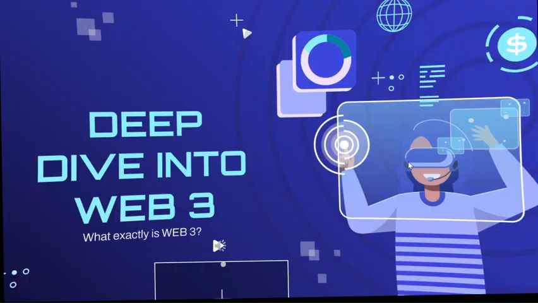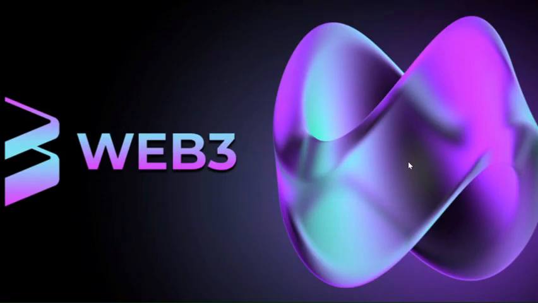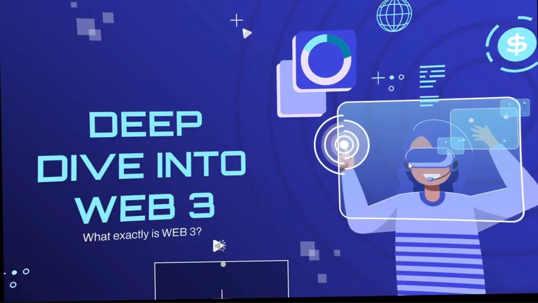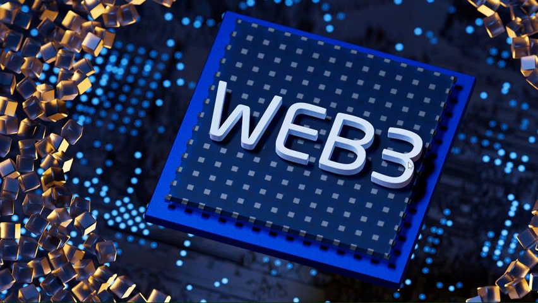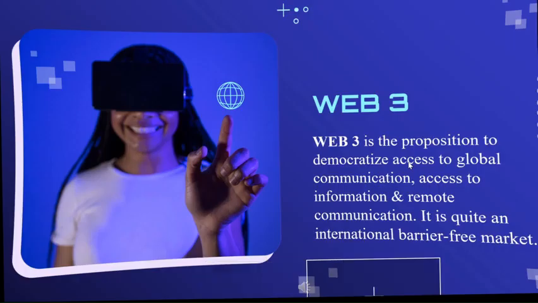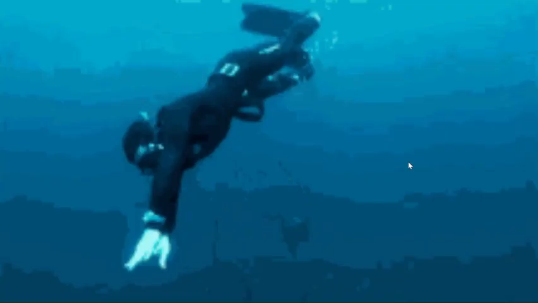Awesome. So let us now take a deep dive into the Web3 technology so that you can understand what exactly is Web3, what are the features of Web3, and how best we can implement the usage of Web3 technology. In our previous chapter, we realized that Web3 is the evolution of Web2. In this chapter, we are going to dive deep into what exactly is Web3.